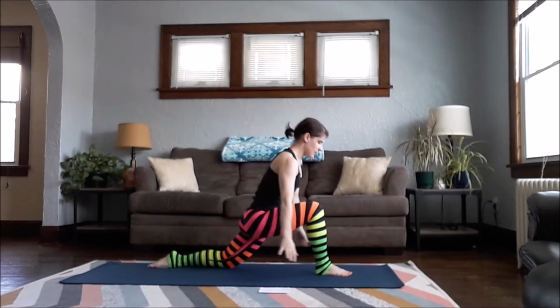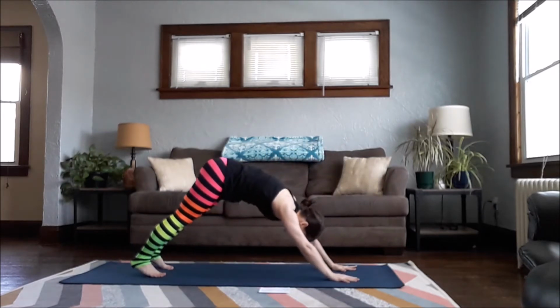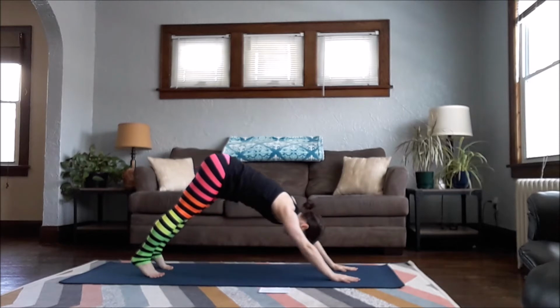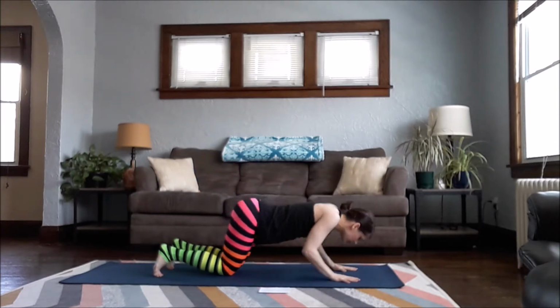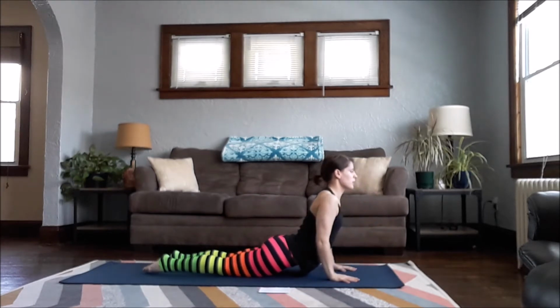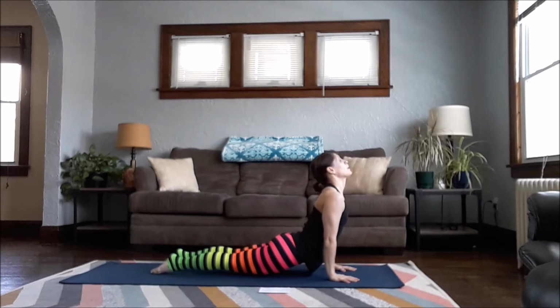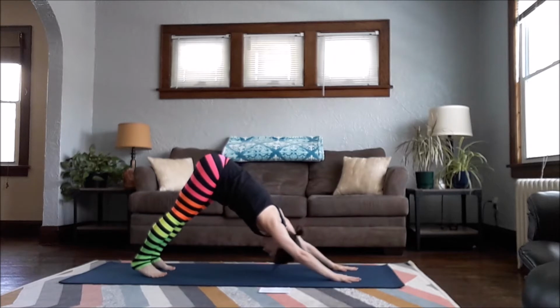And retrace the line with the hands. Tuck your back toes. Send your right leg back, downward dog. Come forward into a plank. Bring your knees down to the floor. Chin to the floor, really arching the back and sliding through, coming up into a smaller or bigger back bend of your choice. And exhale back, downward facing dog.